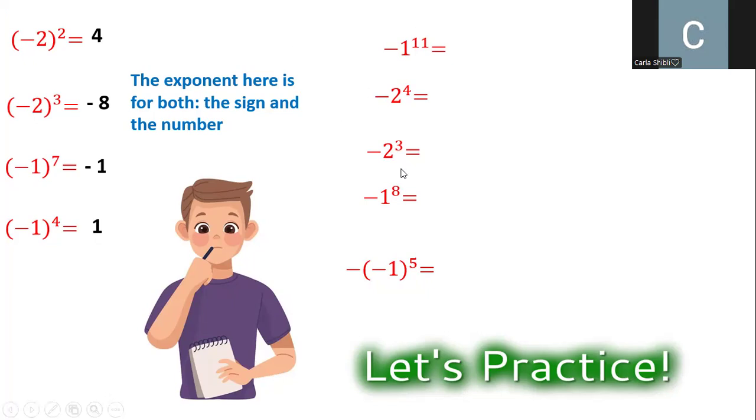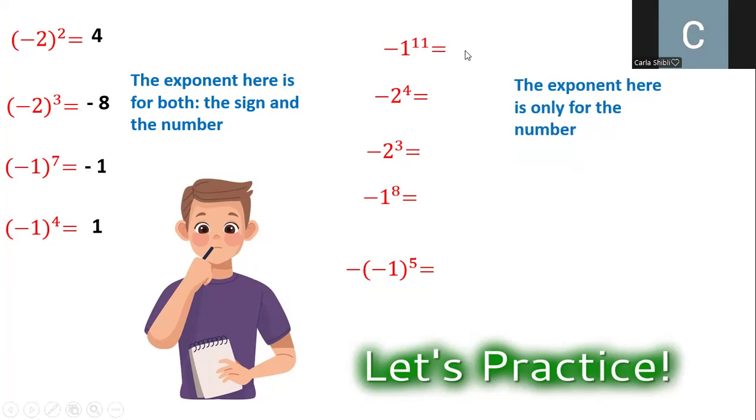Let's look now here. Is this way of writing similar? What's the difference between this way and this way? Here, the base is written between parentheses, so we apply the even and the odd. Here, the base is not written between parentheses, so this is not a negative base. Here, the exponent is only given for the number. It has nothing to do with the minus. So, as they will say, the exponent here is only for the number.